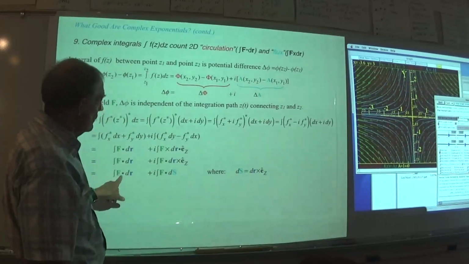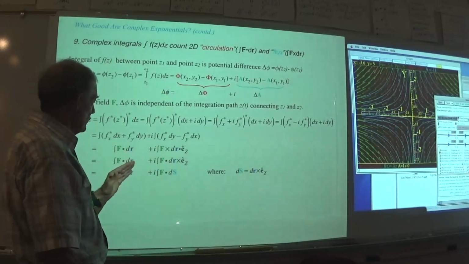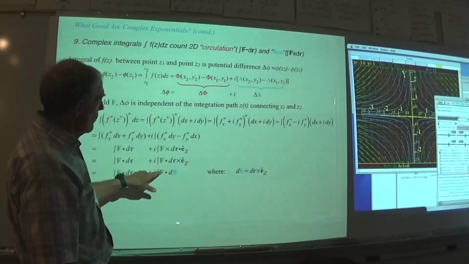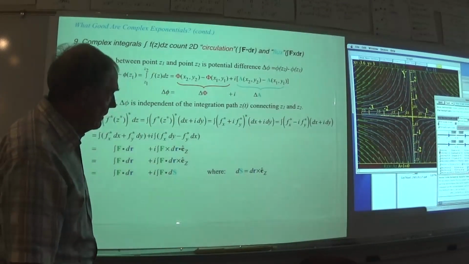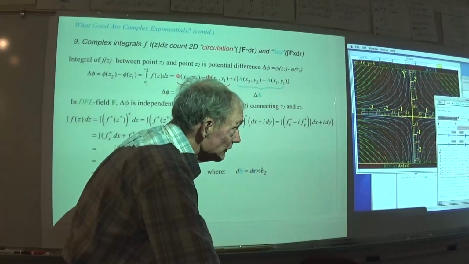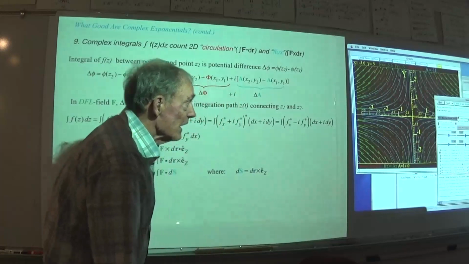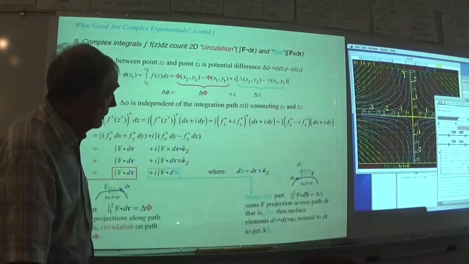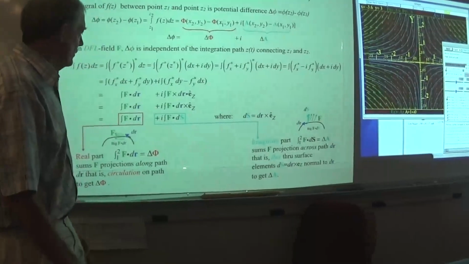So this is a line integral. It's tracking the amount of force that you're feeling along the line, and this one is tracking the amount crossing the line. Try to draw a picture of that. It's not easy. I should have had this thing up there all this time, but that's the picture that I'm trying to sell you in this particular deal here.